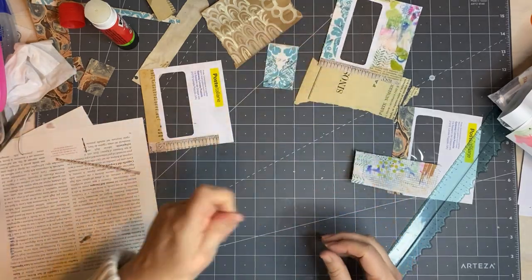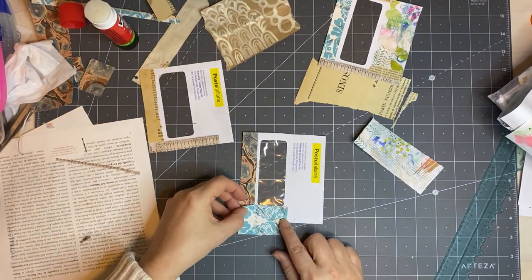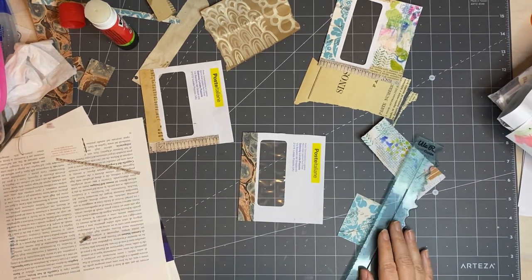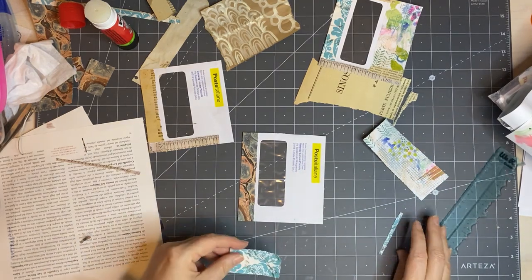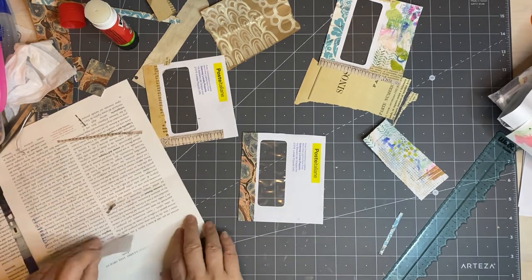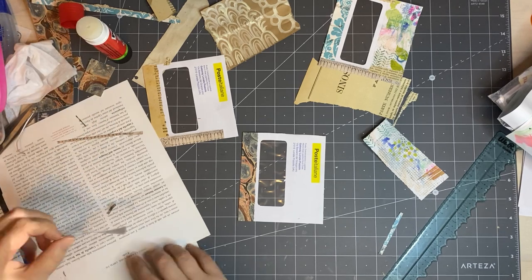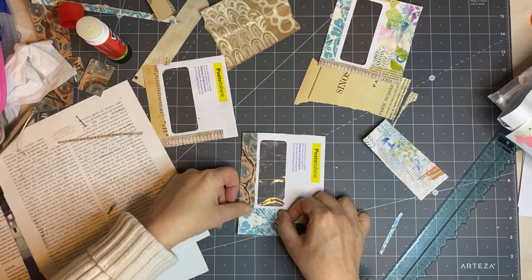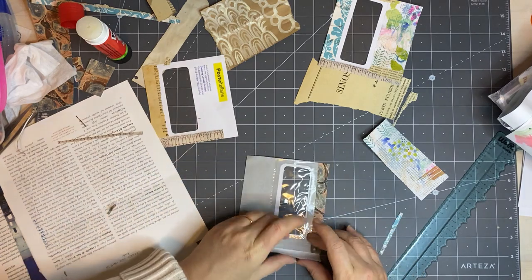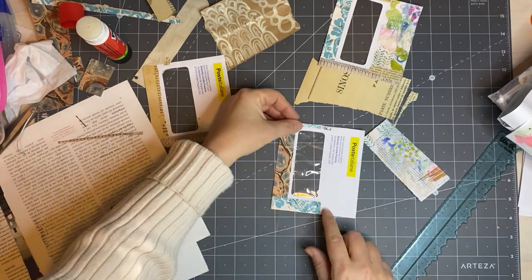Okay, so that's one. Then we have this one here. And even though that's sideways, I could just put that there. And I might, well, I'm not going to put it there. I'm going to put it like that. But I might just give it a little tear. And put it there, yes, okay. Right, and then we need just a little something up there.